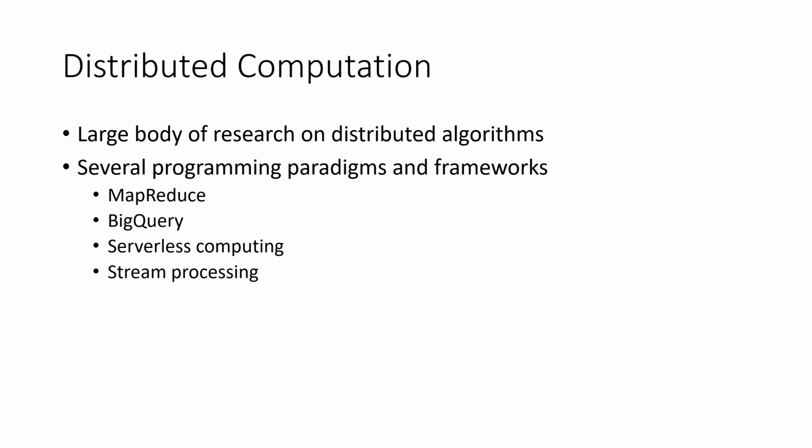And distributed solutions, of course, exist not only for web servers, but also for other types of computation that we need to do. There's a large body of research on distributed algorithms, and there are several paradigms and frameworks to enable distributed computation. For example, there's MapReduce, BigQuery. You're going to see all of these in the course. There's serverless computing and stream processing. These paradigms make it easier to build distributed applications and do parallel computation.